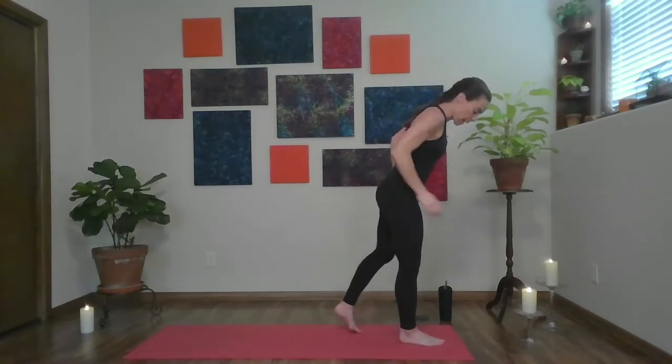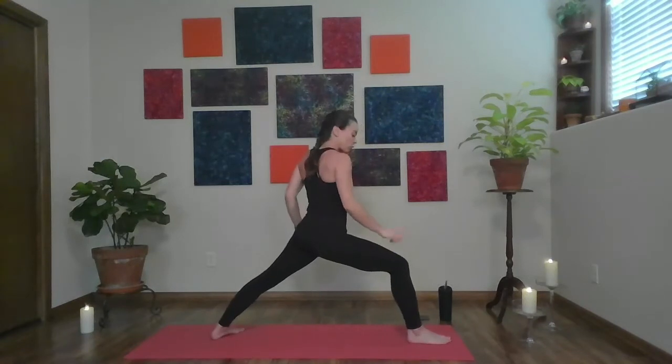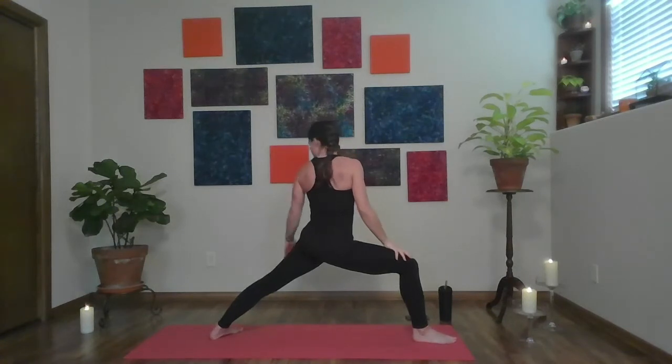All right, let's step to the top of the mat. And we're going to come into warrior two from here. So your right foot will stay forward, left foot steps back. Right knee bends, the knee and the toes point straight forward toward the wall in front of you. Back toes are a little bit of an angle, back leg is straight.